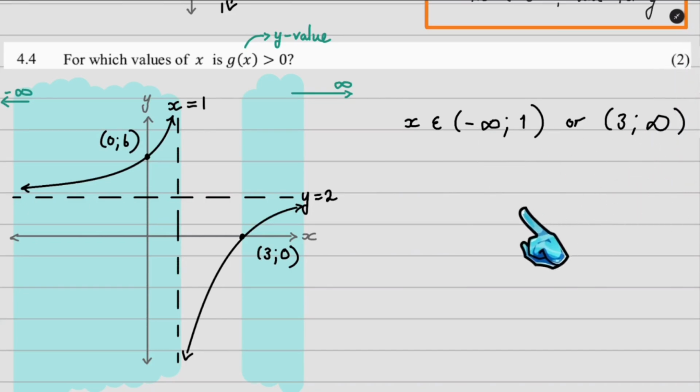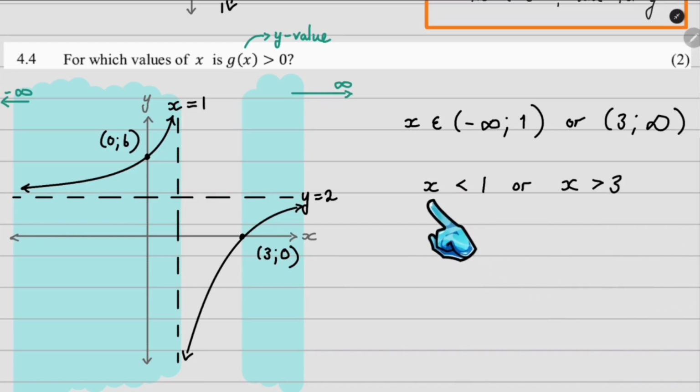Now the other way of stating it is when x is smaller than 1 or when x is bigger than 3. And you write it with inequality symbols like so. So it's really up to you to choose which one makes more sense to you. I find this one kind of creates a deeper understanding because you know where to start and stop and then start and stop. So my personal preference is this top one over here.